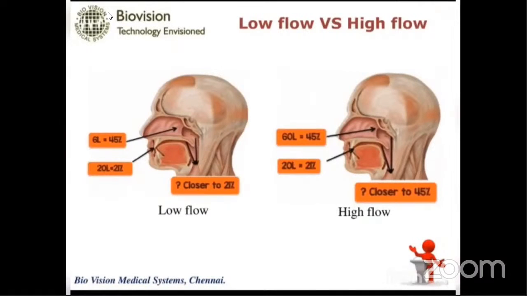So what is the difference between the high flow and the low flow? In low flow, usually we respire through our nose, but unfortunately, sometimes through our mouth also we respire. So whatever you give through your nose is not the only thing that enters into your lung, something from your mouth also enters into your lung. So if you are using low flow, when your mouth is also breathing, what happens? The gas mixes and ultimately the effective percentage of oxygen which is reaching your lung is reduced. From this figure you can understand.